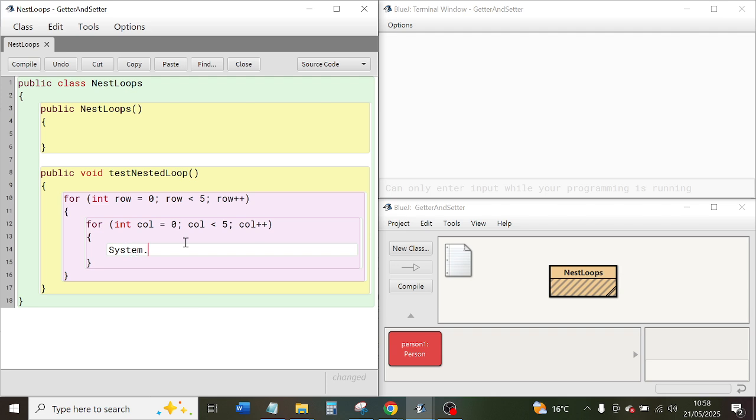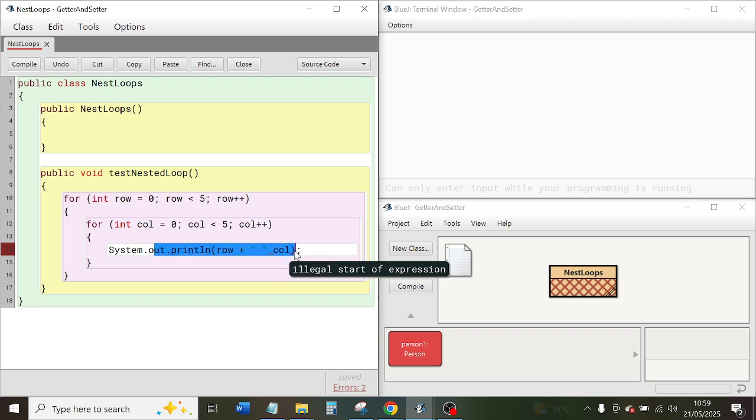So let's do a print statement because that's pretty handy for giving us access to things that we want to see. So row, and let's do a little space and col. Okay, so hopefully guys, this will go through the row. So the row will start on 0 and then it will go to this one, and the column will go between 0, 1, 2, 3, 4, and this will be printed out 5 times.